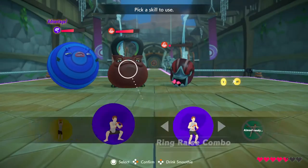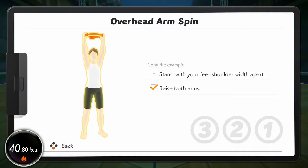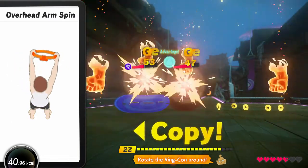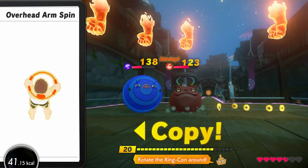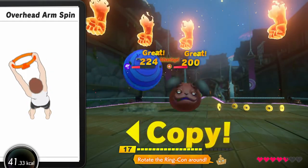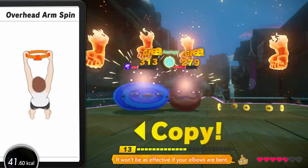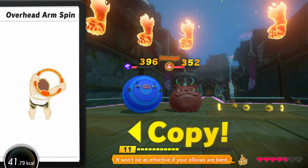Select a skill. Overhead arm spin. Rotate the Ring-Con around. Turn. It won't be as effective if your elbow bends. Turn. Halfway there. Turn. 10 more.